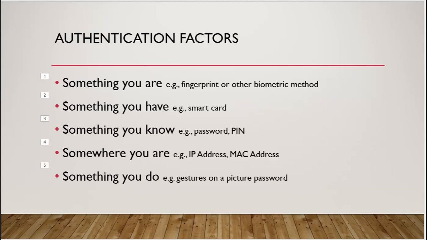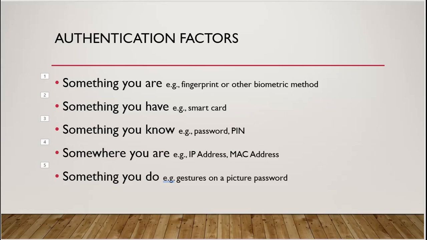And then for authentication, there are certain factors that you need to fulfill. You don't have to fulfill all of them, but you need to fulfill at least one of them. After we have identified you, when you're authenticating, there are 5 ways that you can be authenticated. Number 1, you can authenticate with something that you are, for example, your fingerprint or your iris or some other biometric method. So something that you are can be used as an authentication method after providing your identity details.